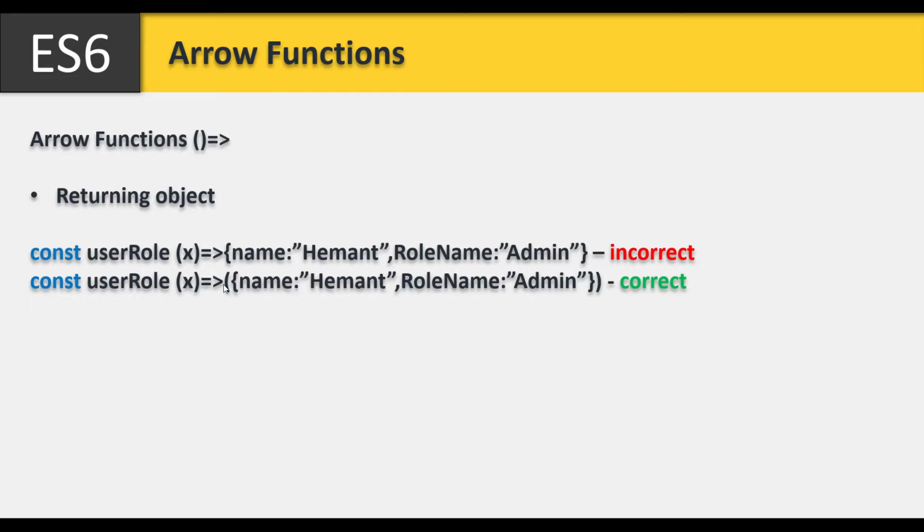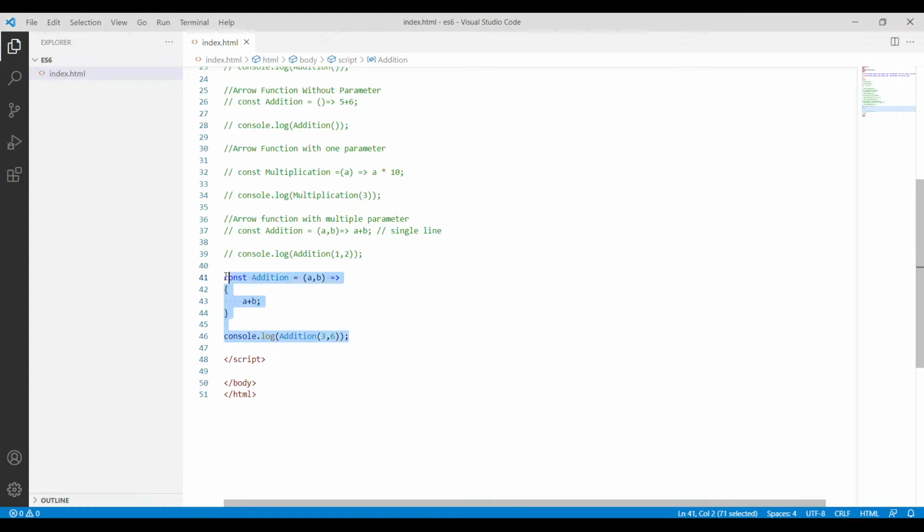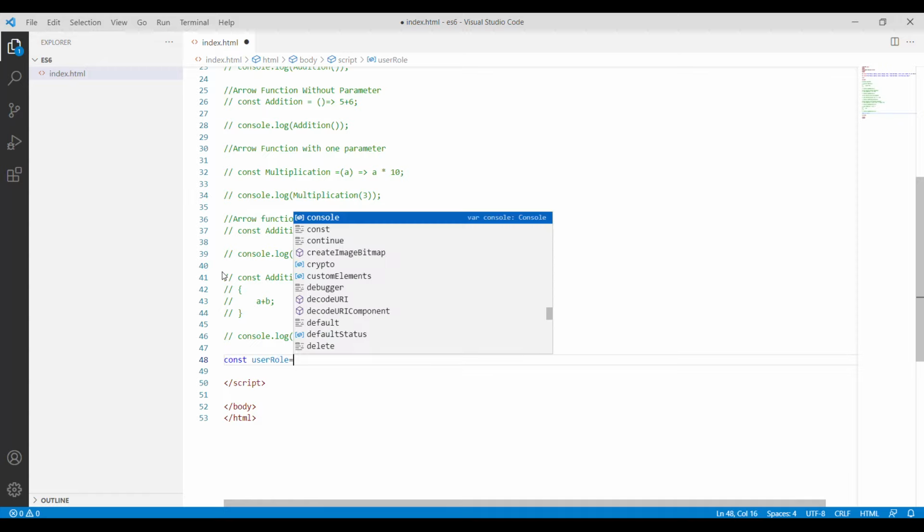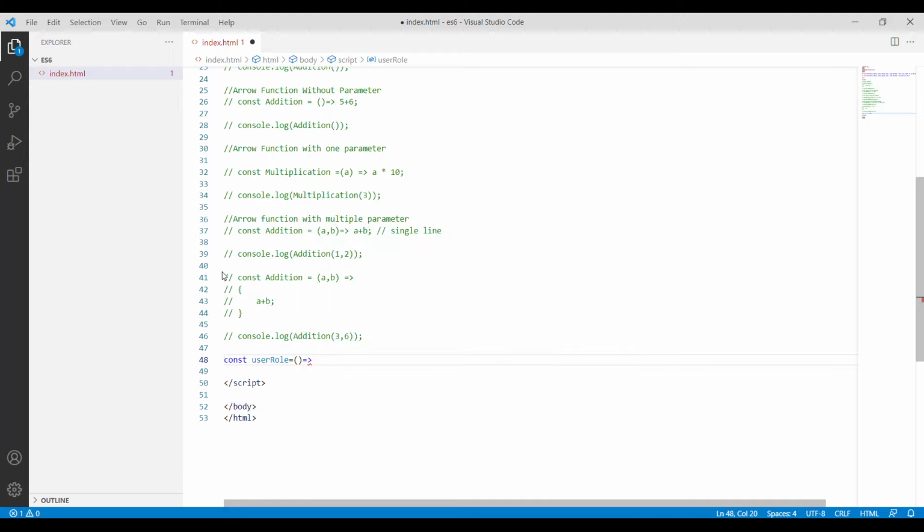Now let's check this practically in code. Let me comment this line and say const user role equal to, I will specify name and user role, I say admin. As you can see, it is giving me an error.